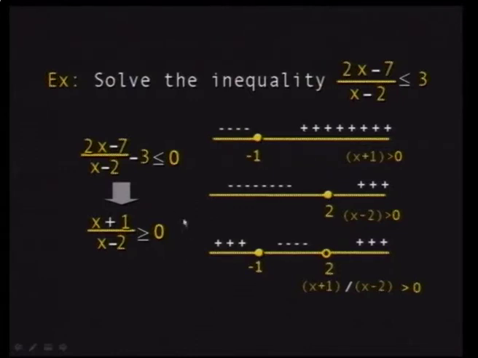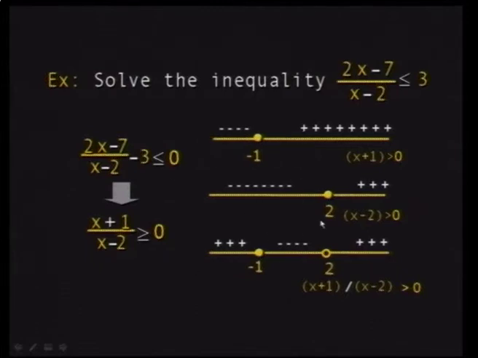And then what you do, having unified into one denominator, is divide x plus 1 over x minus 2. Actually, the same thing applies to multiplication, except that because you divide, you have to exclude the number 2, because you can't divide by 0. So here you divide positive by positive, you get positive; here positive by negative, you get negative; and here negative divided by negative, you get positive.